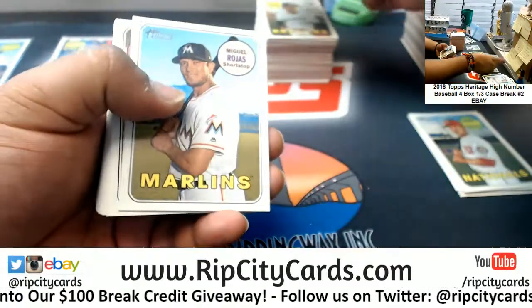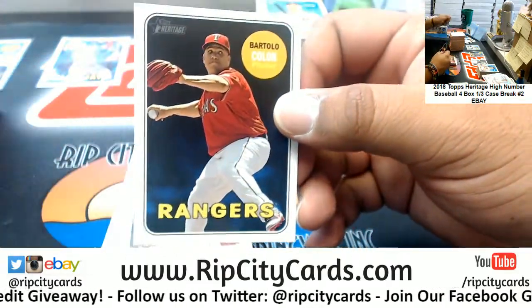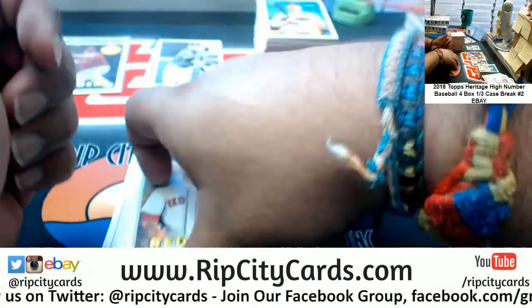Garver, Twins rookie. That is an action image for Bartolo Colon. That's a cool looking card. That's nice. I dig it.